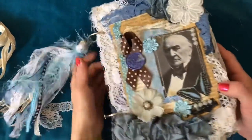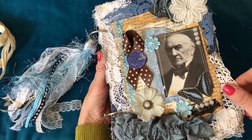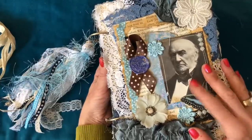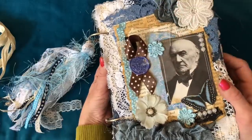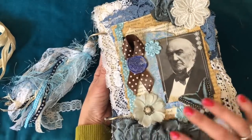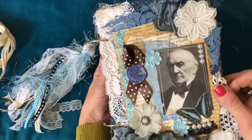The front cover is very similar to the back — collaged up with paper and then a variety of lace and fabric. You've got one of those gorgeous toppers we made. I have a series coming up on those, so you may or may not have seen them. You've got a topper there, a gorgeous flower, a little fabric ruffle which has just been glued down — lots of things going on on this cover and I just absolutely love how it looks.